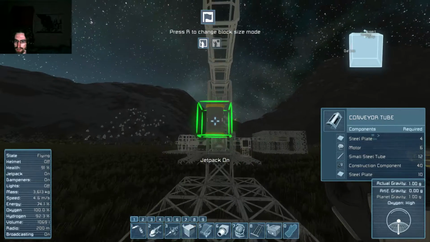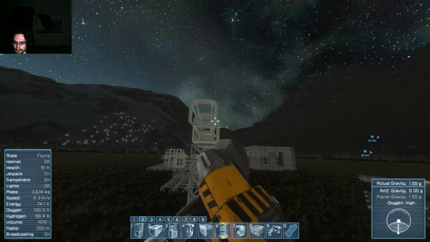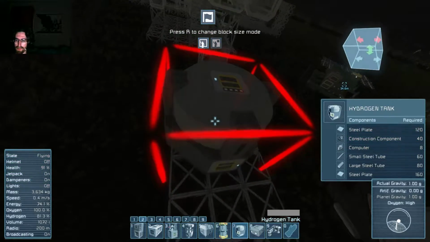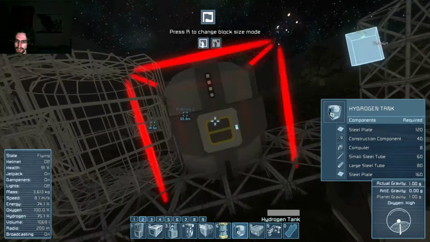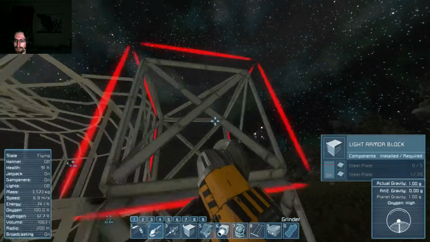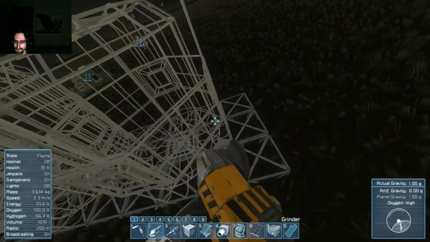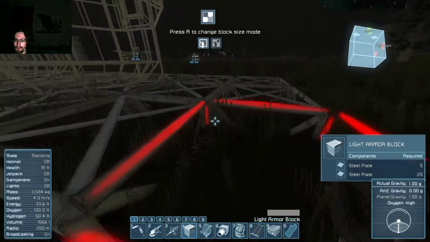Actually, it probably doesn't need to be that. There. There it is. Yeah, freaking hydrogen tanks are huge. Why 3 of them? Because I do plan on going into space at some point. Make sure there's space around them.